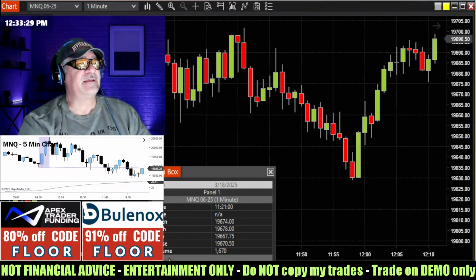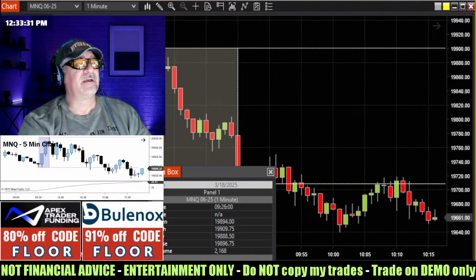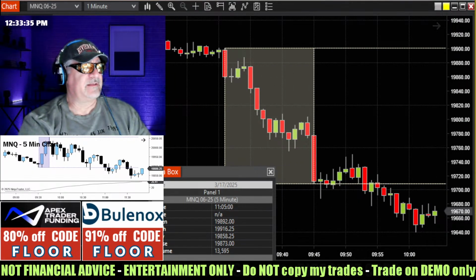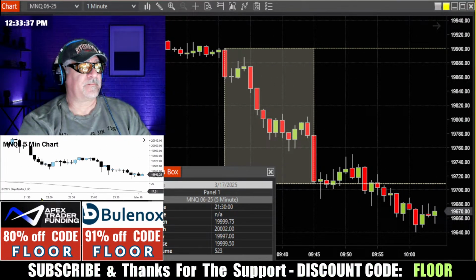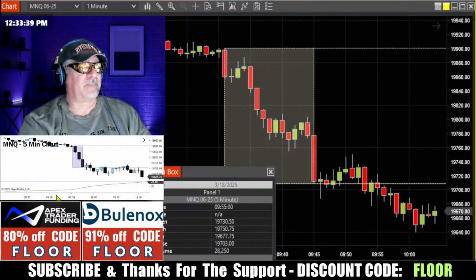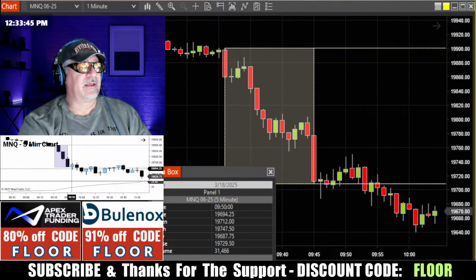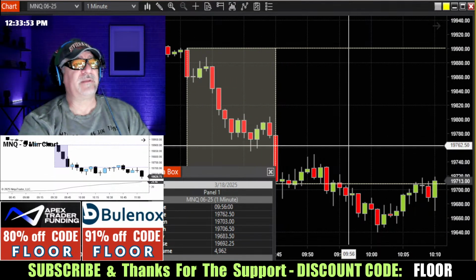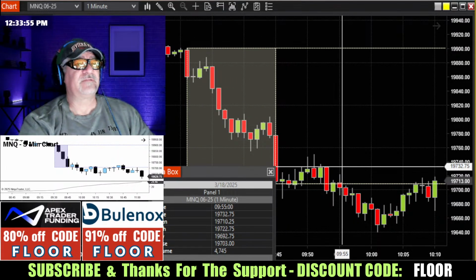So we need the 18th. Let's bring the 18th up on the 5-minute chart. On the 5-minute chart, I can clearly see this candle did not close outside the range, and this candle did. So it's the 955 candle we need. Go now to the 1-minute chart because we've got to track to see if we were able to take profit.